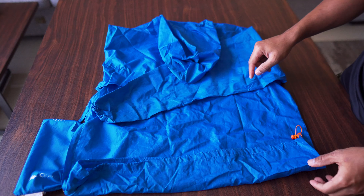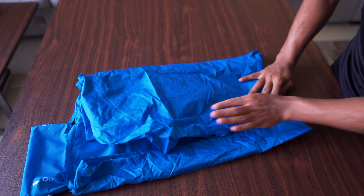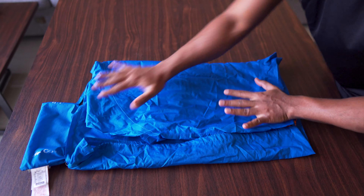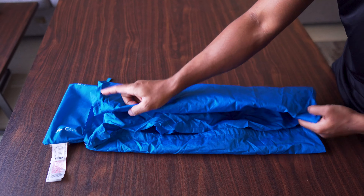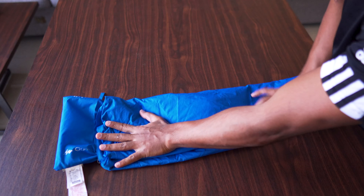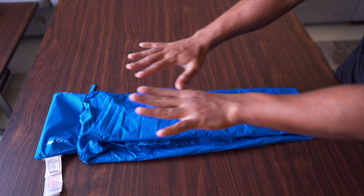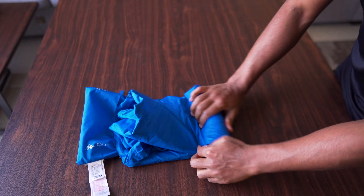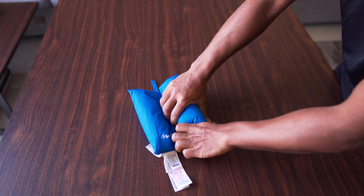So now what we need to do is, you have to take this, put it only until this part — you see. So once you got this, take one more fold and put it all the way. So now you got yourself this folding, and then roll it this way. And once you roll it, you will reach to the point.